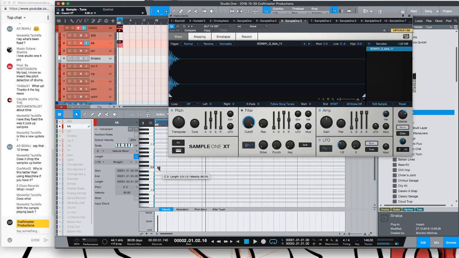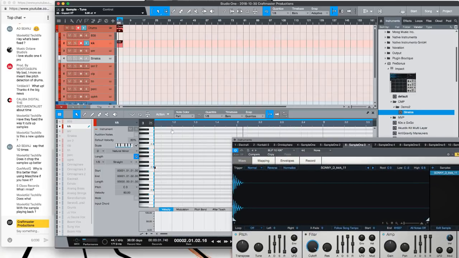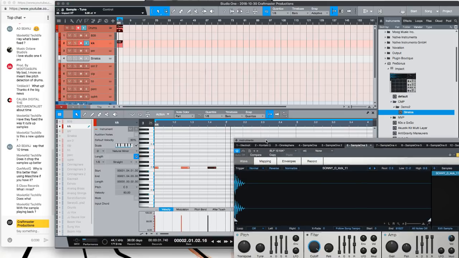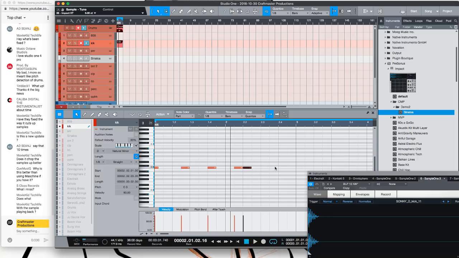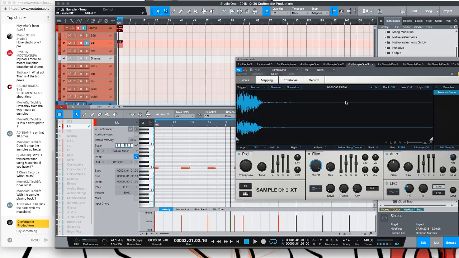I want to take a kick, right? This is the whole point of it. This is why it excites me. If you guys don't work like this, this isn't gonna do anything for you. If you're fine with stopping the music every time you want to make a change to a sample, that's cool, bro. But that workflow is not for me. So if I have this kick track going, my bad.